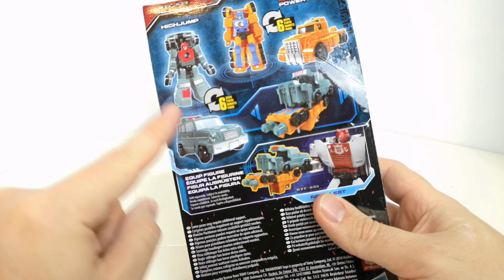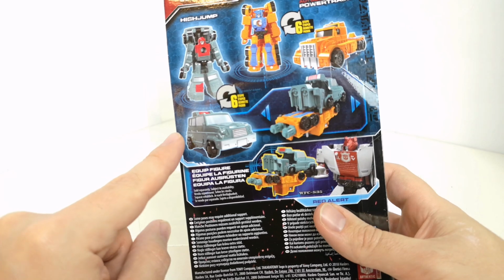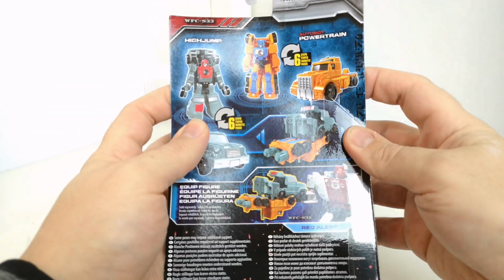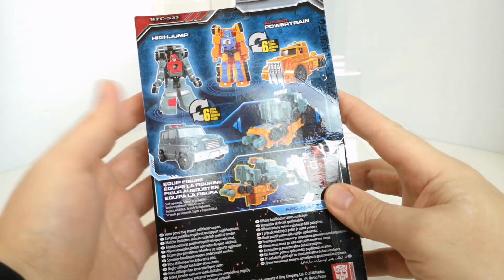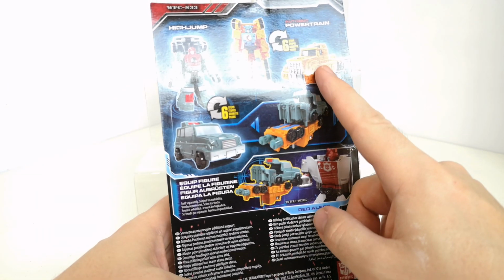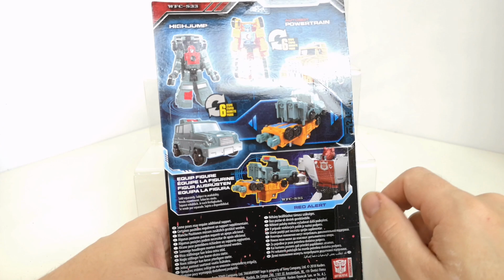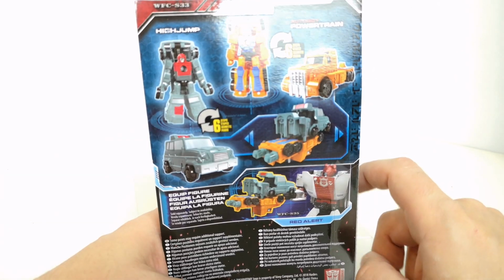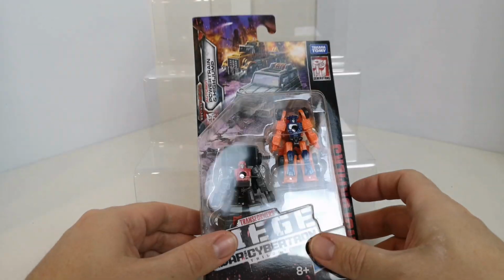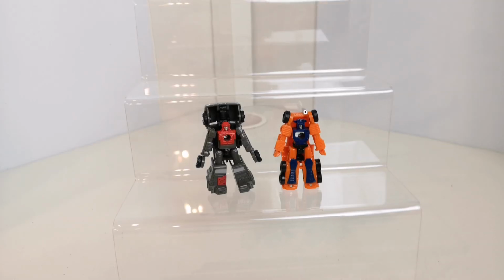And then you've got High Jump, which is the grey SUV truck thing, and then Powertrain, which is the orange, I guess, lorry type thing here. It's 6 steps for transformation for each to go into that, and then they also transform into a gun, or a double gun if you like, and you see Red Alert equipped with that. So they're the off-road patrol. Without further ado, we'll get this opened up and have a look at them both.